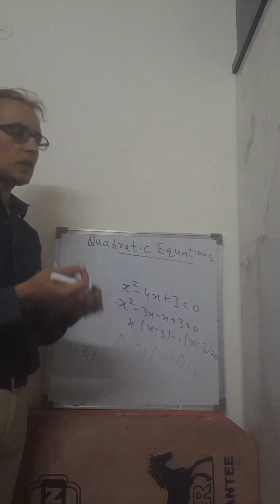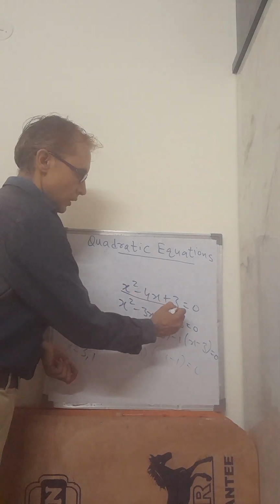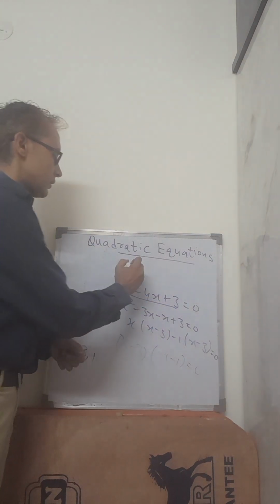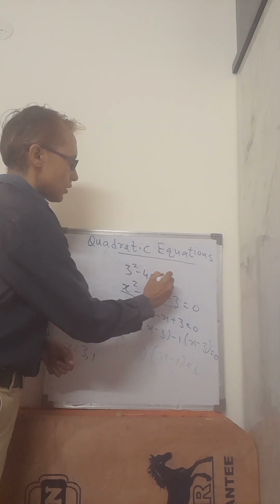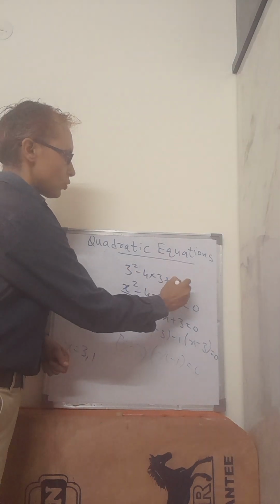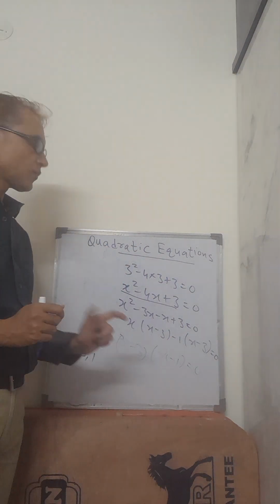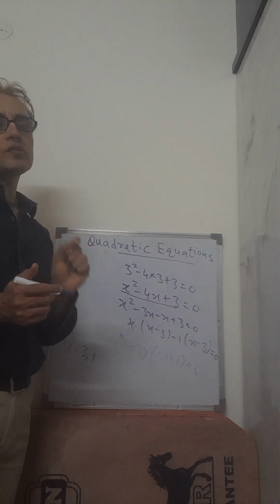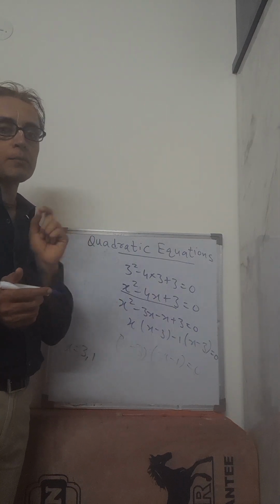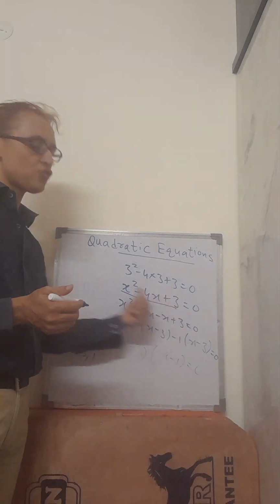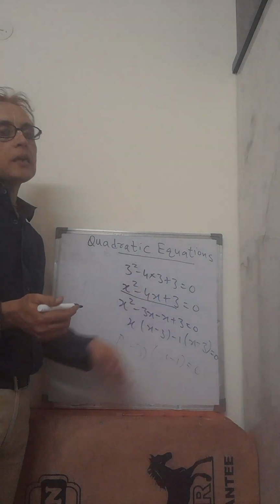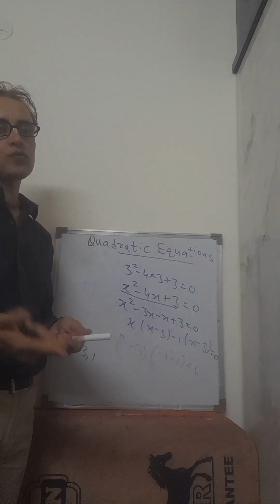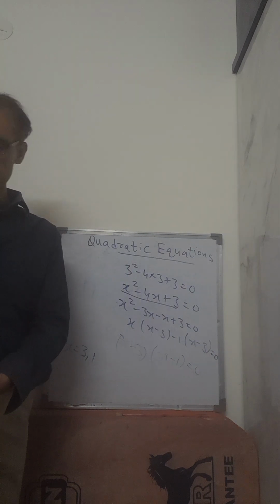Satisfying means what? If you put x value 3 here in x square minus 4x plus 3, if you put x equal to 3, then you get 3 square minus 4 into 3 plus 3, and that you can see is equal to 0. So 0 is equal to 0. And similarly, when you put x value 1, then again the same thing, you will get 0 is equal to 0. So these are the two numbers 3 and 1 which are called as the roots. So roots means the numbers which, when I put them, you'll get the answer 0. And there can only be 2 roots, not more than 2 roots for a quadratic equation, right? So this is the meaning of the roots.